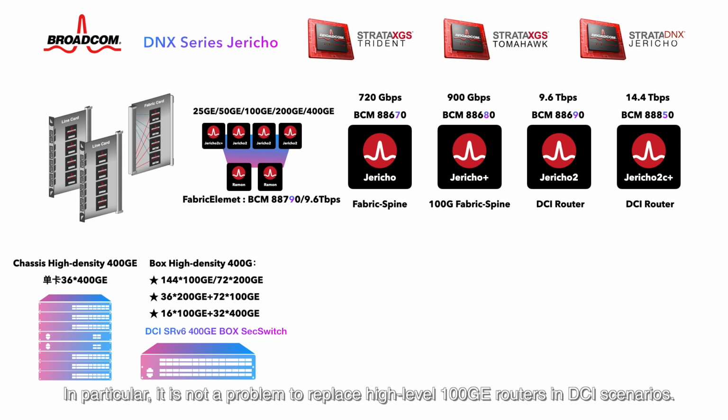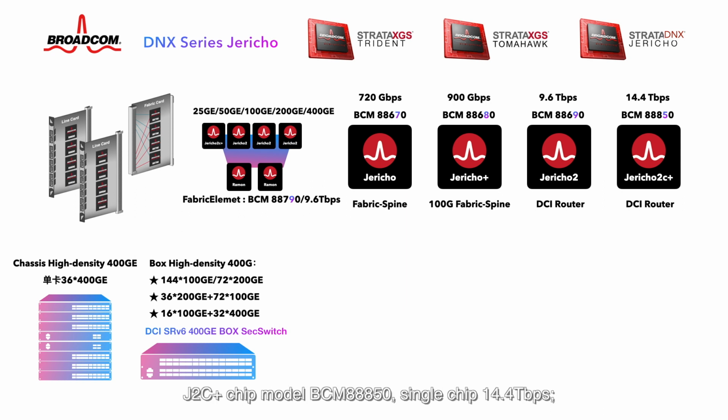In particular, it's not a problem to replace high-level 100G routers in DCI scenarios. Jericho 2C Plus chip model BCM88850, single chip 14.4 Tbps. The single board can output 36 ports of 400 gig. With FE BCM56790, 9.6 Tbps with the core I/O can create high-density 400 gig chassis network products.